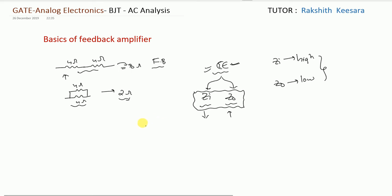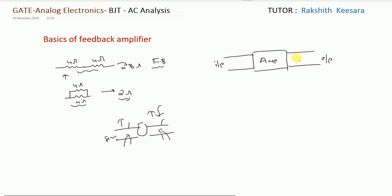If we suppose this is our amplifier, this is the input, this is the output. Our input impedance should be high. So if we add an element in series to the input, its input impedance increases. If we add an element in parallel, its input impedance decreases. Similarly at the output side, if we add something in series, its impedance increases. If we add some element in parallel, its impedance decreases. Now keep this explanation aside for some time.